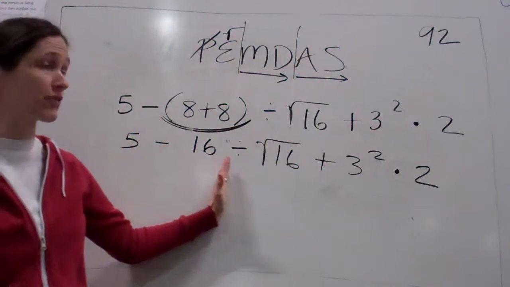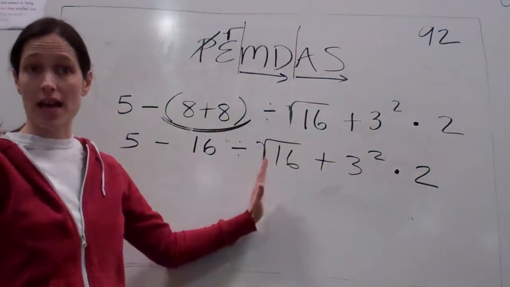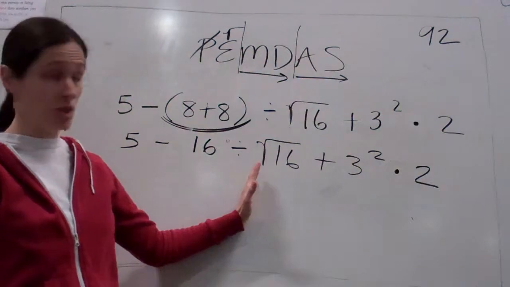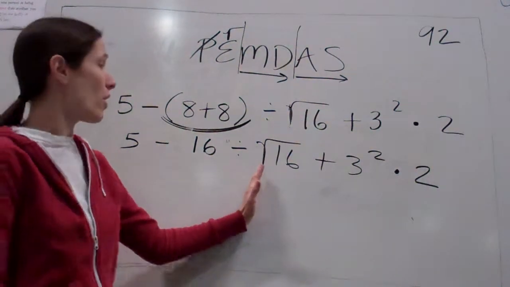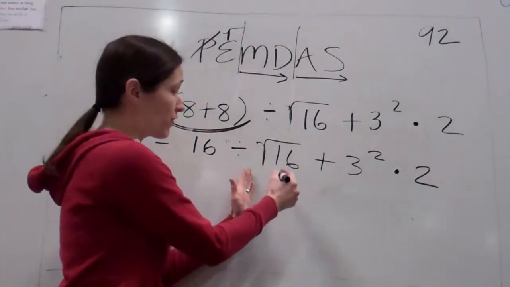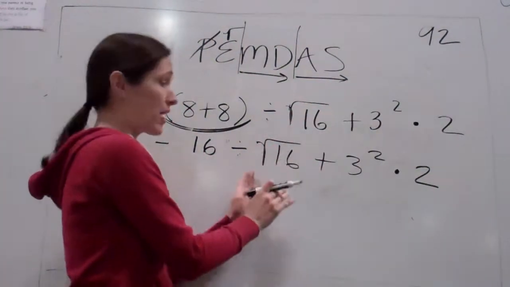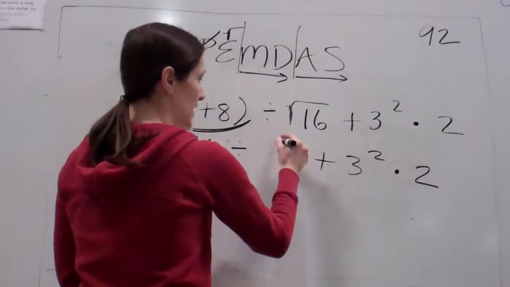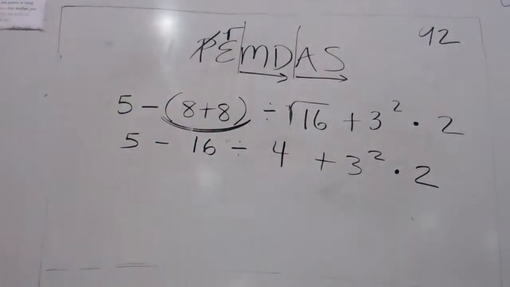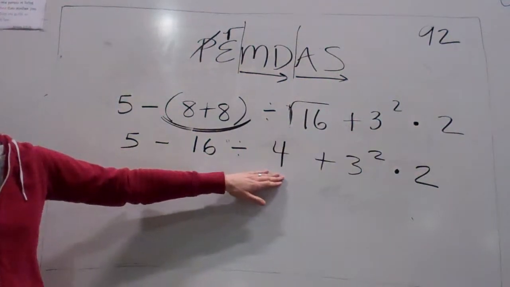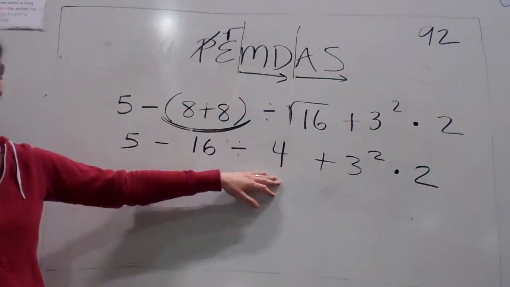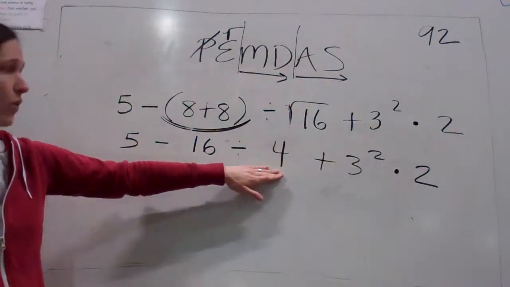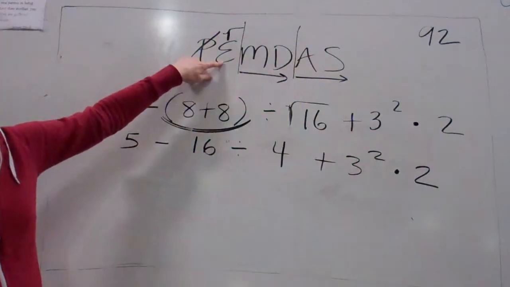So, do you see any square roots or exponents? Yes. Going from left to right, what do you see? I see this square root. So, what is the square root of 16? 4. If I were you, I would put a 4 here and bring everything else down, but I'm just going to erase it because it's easier for me on this board. Everybody see what I did? All I did is change square root of 16 to 4. Square root of 16 means what number times the same number equals 16? So we got 4. Any more exponents or square roots?